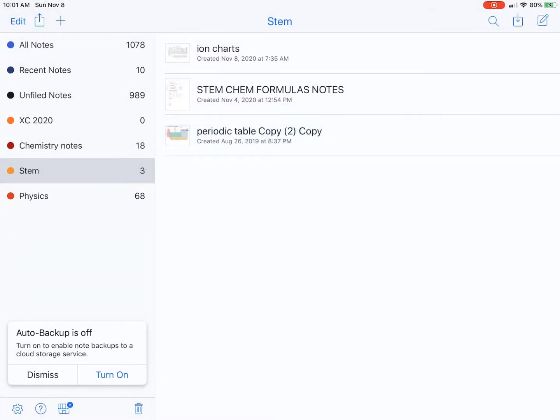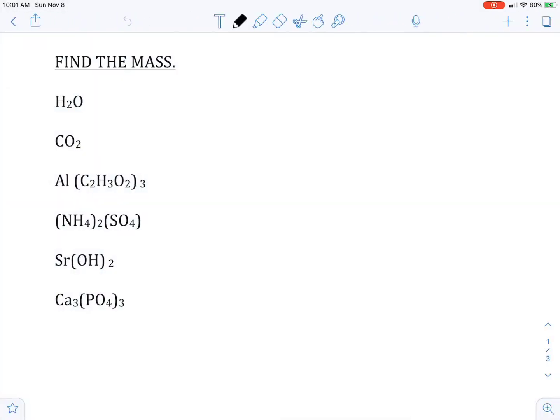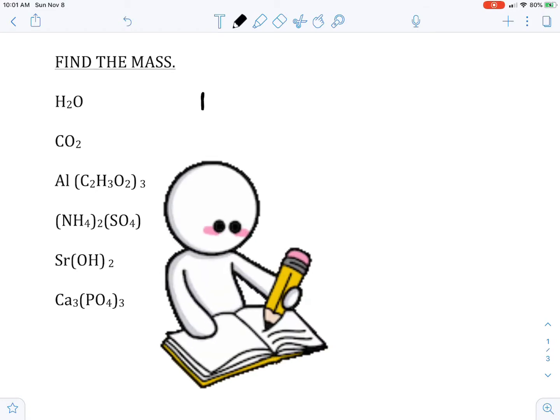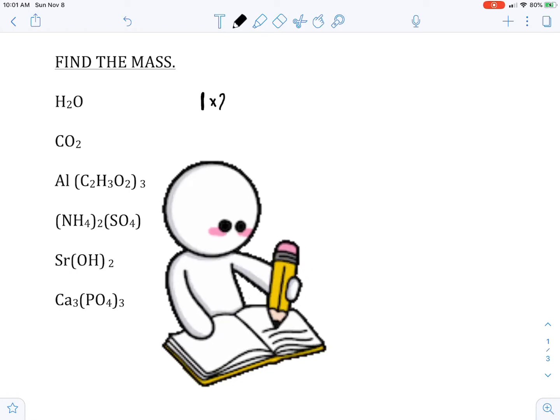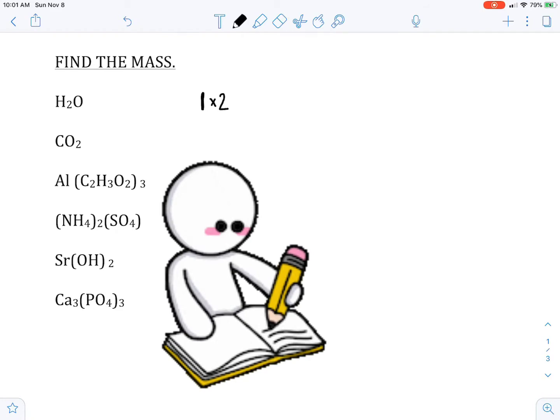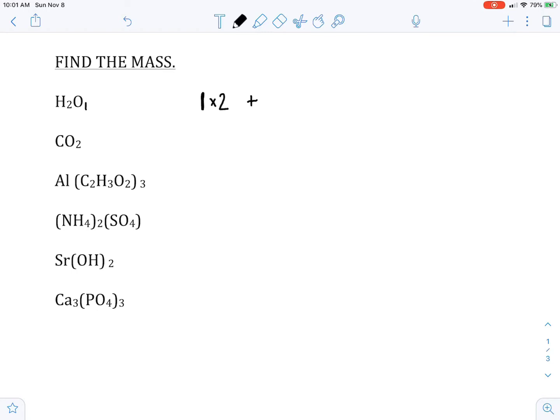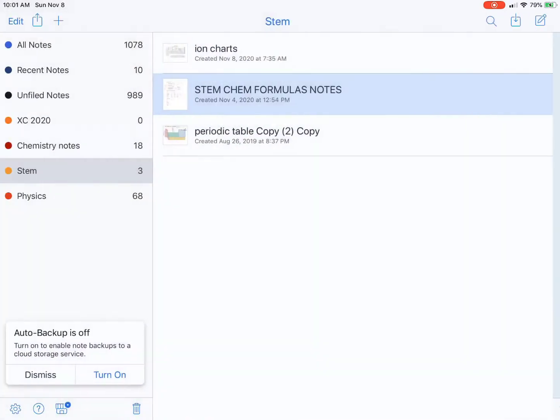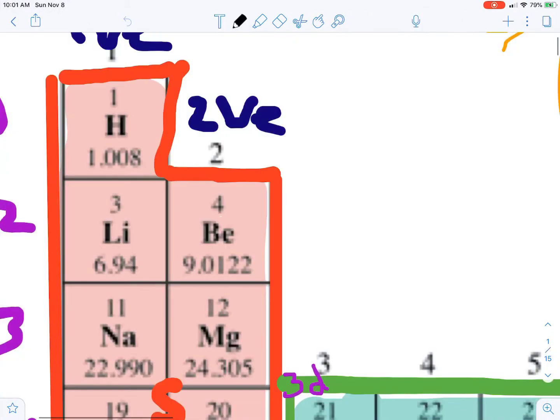Let's go back. And so we have 1. And I want you to show this way. So we have 1 is the mass. And there are 2 of them. So put 1 times 2. I want you to show me this way. This is how I want it to look on your paper. Plus the mass of oxygen. Now there's 1 oxygen. Remember that rule. There's 1 oxygen because the 1 subscript is optional.